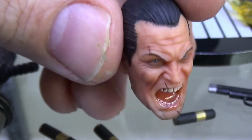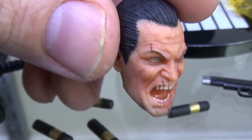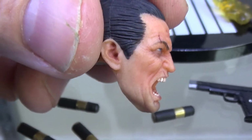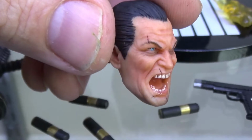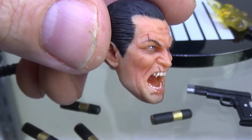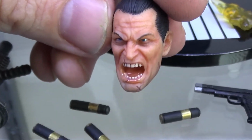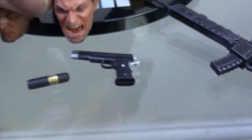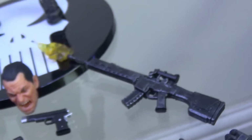One of the things that we like to do in this community is repose and redesign our figures to refreshen them up. There's nothing worse than, you know, some people love a statue, but once you've seen it over and over again, it never changes and people can get bored of them. But with the 1/6 scale, 1/12 scale now as well, from the looks of it, if you're bored of it, you can change up the actual style and design, change the pose, and you've almost got yourself a new figure.